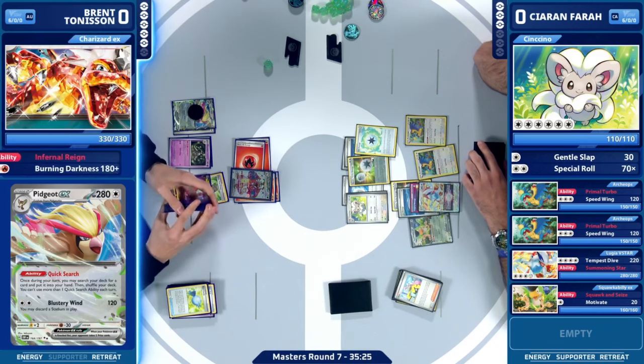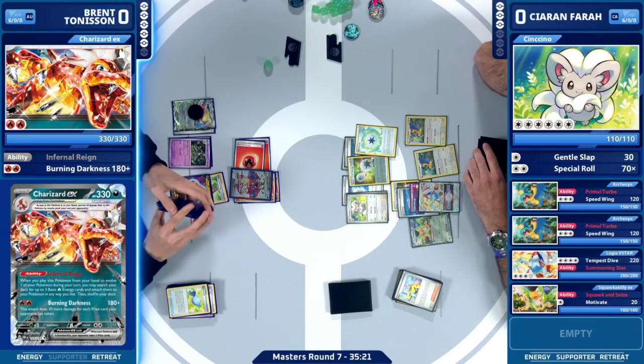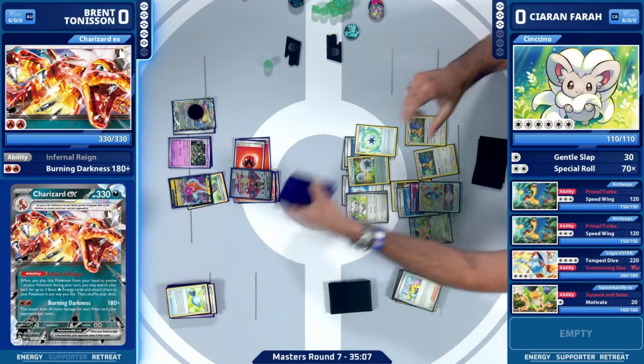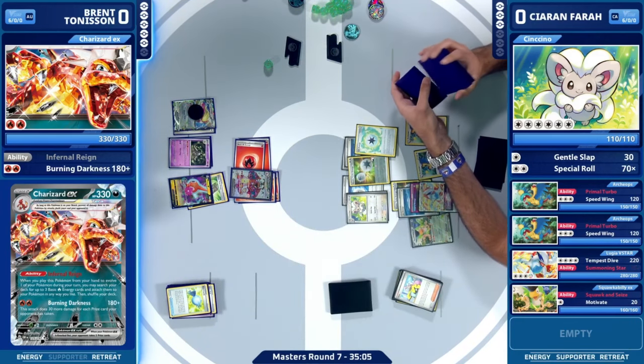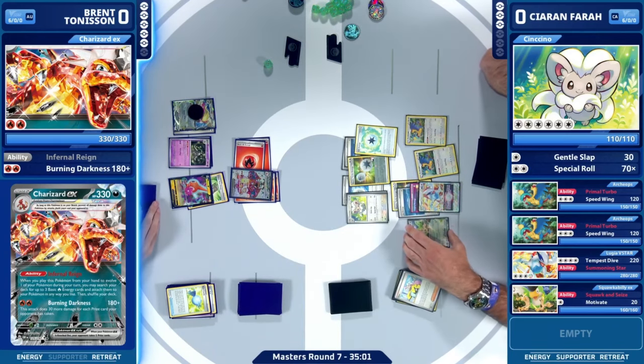It's such a shame, too, because we were talking about that Dusclops, right? And then Brent had pulled the Dusknoir off of the prizes, and then it just got shuffled back into the deck. So we're not going to be able to see Cursed Blast go all the way. But we do get to see the Charizard EX come out. We do get to see the knockout on Cinccino, and it's up to Ciaran to kind of recover from this one because having Pidgeot set up is a huge, huge part of what this deck does well.